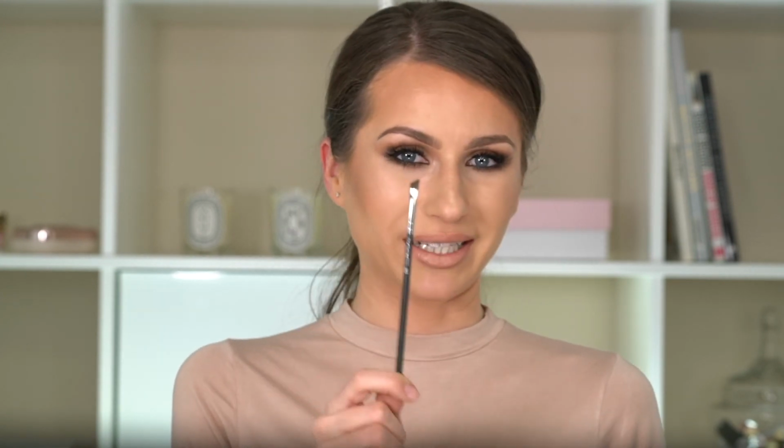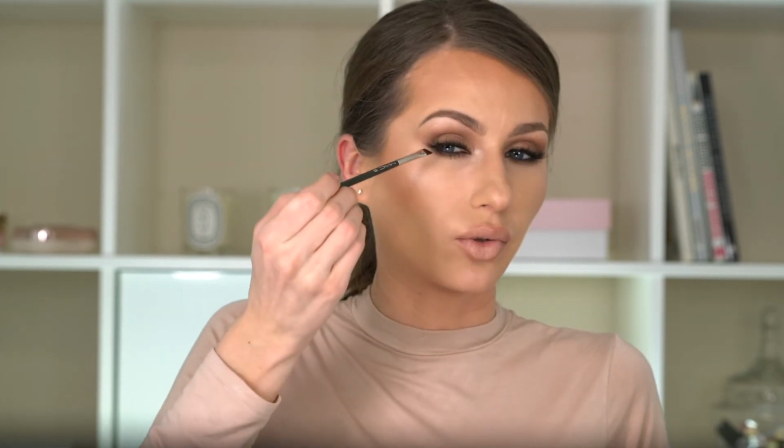Everyone who likes a wing eyeliner look needs this brush in their life. And this one is by MAC, and it really is a must if you like to create a wing. It's angled as well, so it fits the corners of your eye. You can run it across your lashes as well. Last but not least, I also like the Dose of Color shader brush, and I mostly use it to blend the eyeshadow primer because it's so nicely shaped to fit the entire eyelid.